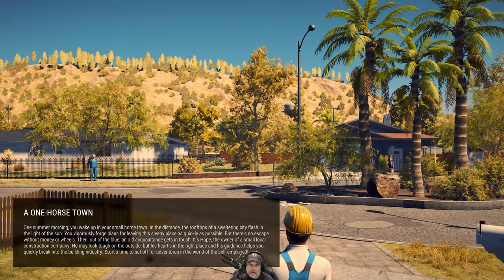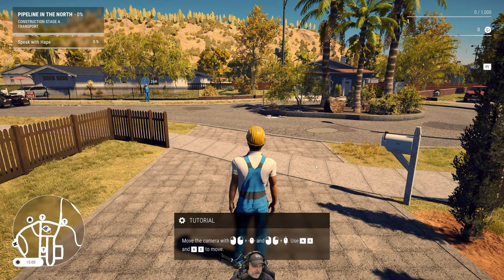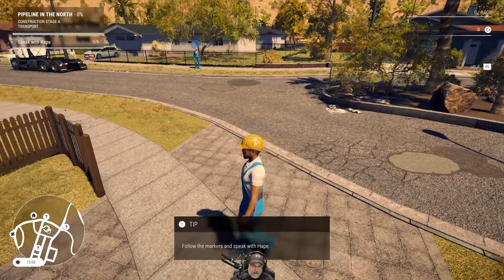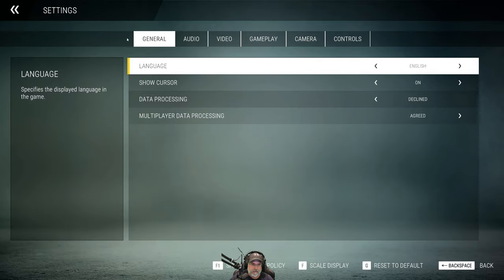All right, so this first episode is going to be just getting through the tutorial for those of you who maybe have not seen it yet. We'll press enter there. Okay, so it wants us to move around like this and use the camera and that sort of thing to do that. Okay, so now let's stop right here and go into settings. Now, we're going to adjust a couple of things.